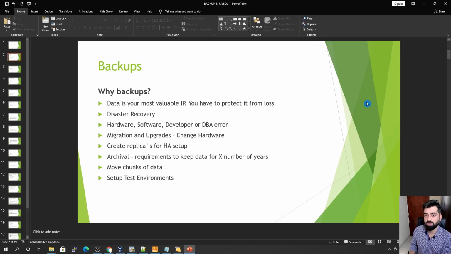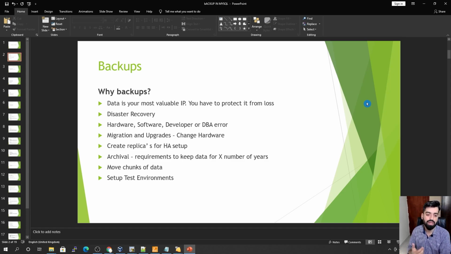In case you want to create a replica, or build InnoDB group replication or InnoDB cluster, you need a backup to set up another instance that should be added to your group replication, or to your InnoDB cluster.